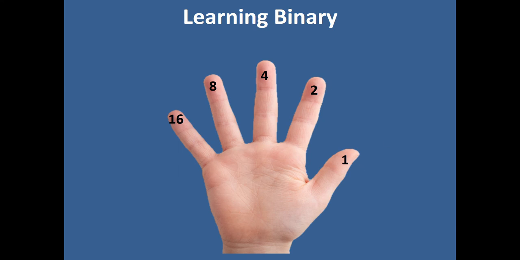Now that's great until we get a number which isn't included on our hand, such as the number 3. Well, the only way we can make the number 3 is by adding 2 digits together, so a 2 and a 1. So if you're looking at the hand the same way as it is on the screen, I'd put 16, 8 and 4 down and keep 2 and 1 up. This would read 0, 0, 0, 1, 1.